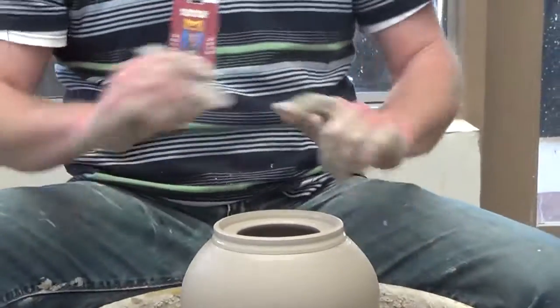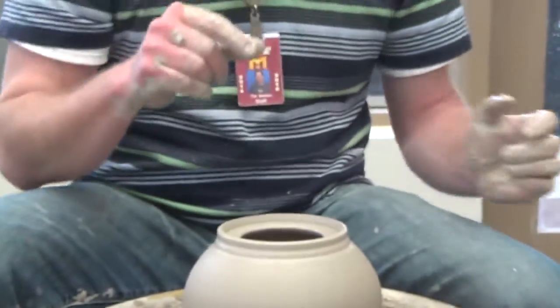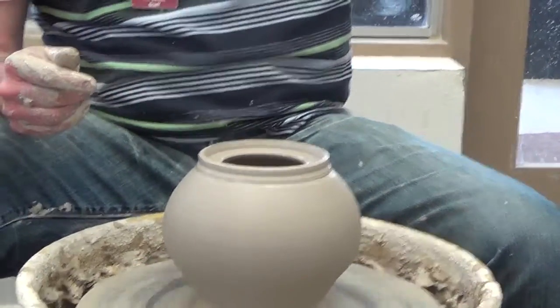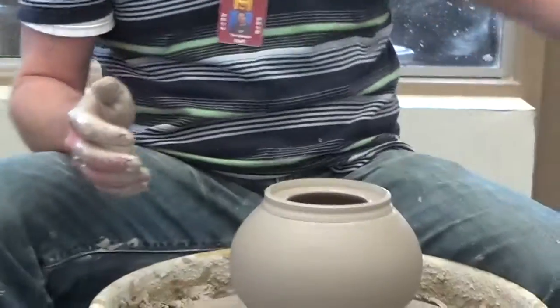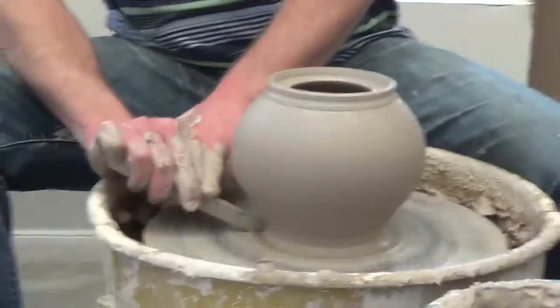And then again, this spherical shape is the toughest shape there is, but I wanted to do it so it's on video. I'll show you, you guys wanna see how to do this one? Much easier. I'll have that on video later too. But you can see, it's a cylinder with the walls leaning in. Super easy, okay? It's a big rollover. And then we stopped and fattened the lip. Okay, but this is the tricky one. You don't have to do this, but it does work really well.